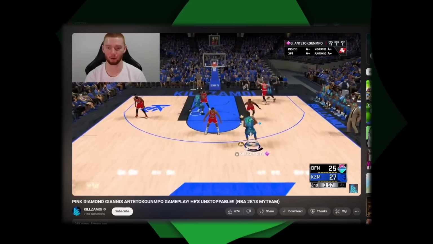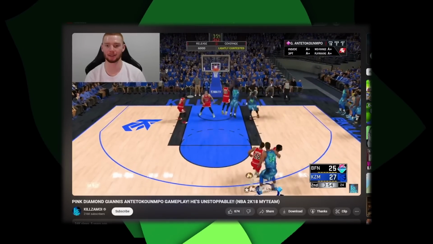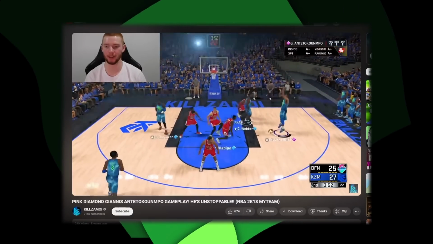The epitome of 2K cheese, Pink Diamond Giannis is number 3 on top 10 Hearthstone legendaries. Number 3.